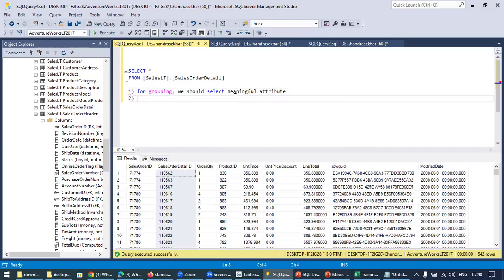Second point, more than one repeated value. So do we have repeated values in this column or not?